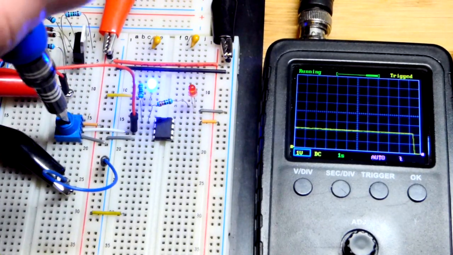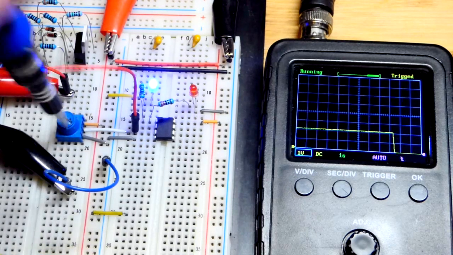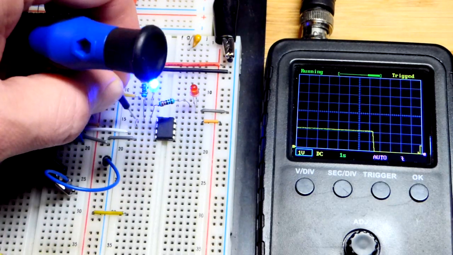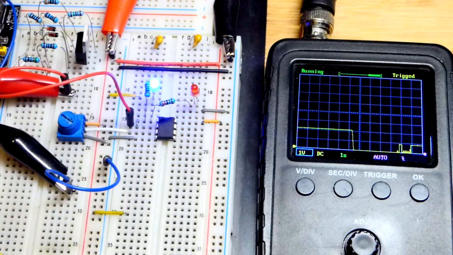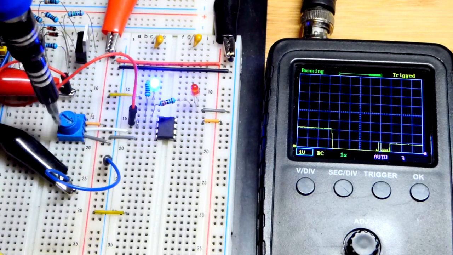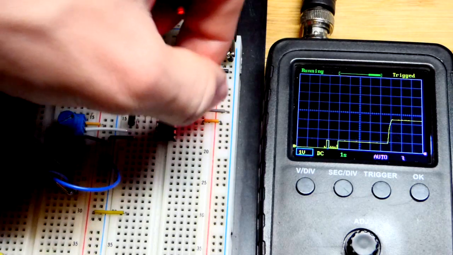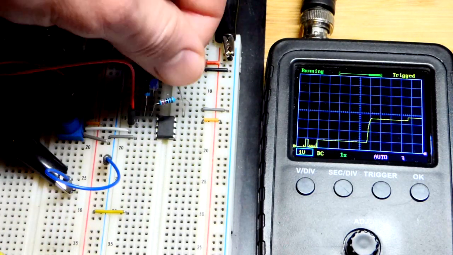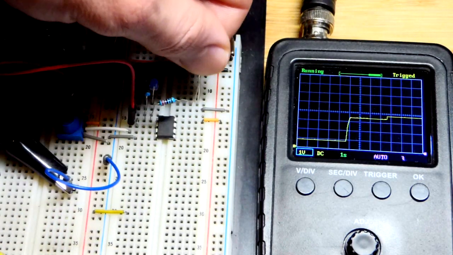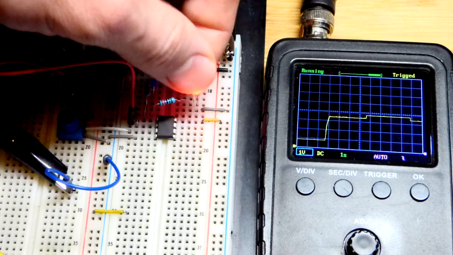We saw it struggles a bit to get to zero volts with a load, but if we get rid of the load we don't have that problem. We're at the trim pot now. We also saw that it really does fail to get to five volts even if you remove the LED. You got limitations, but for the most part it follows the voltage. That's really about all there is for a single supply op-amp as a voltage follower.